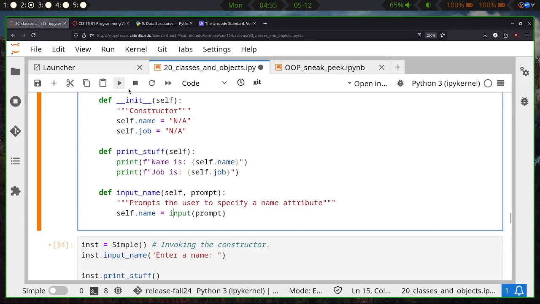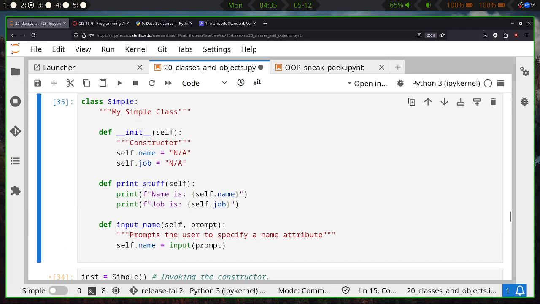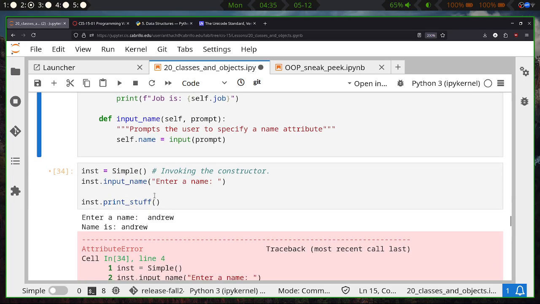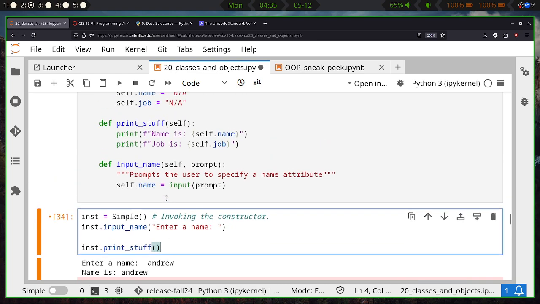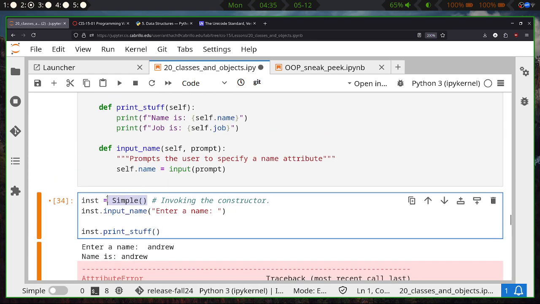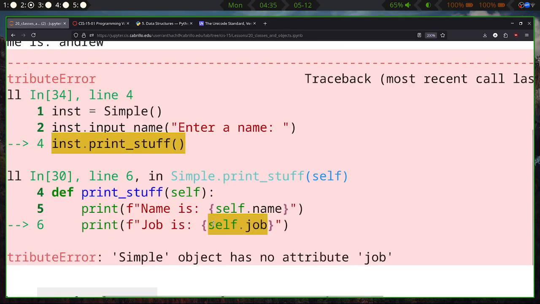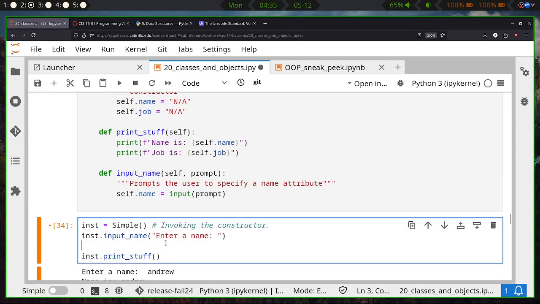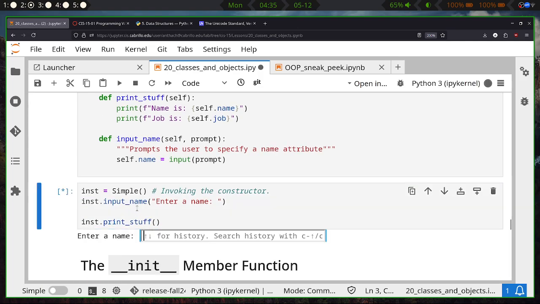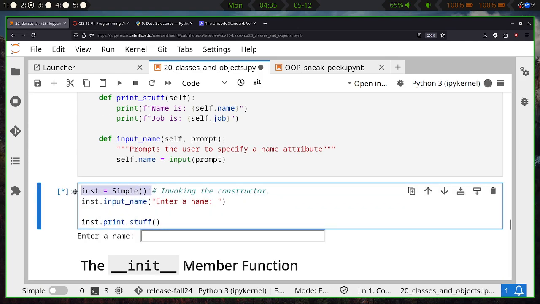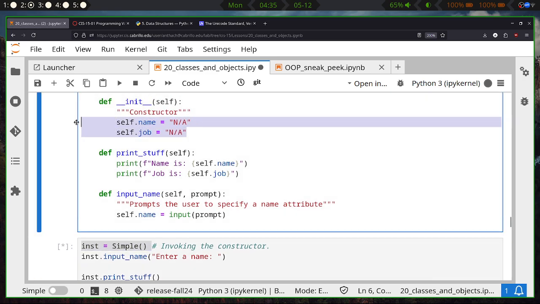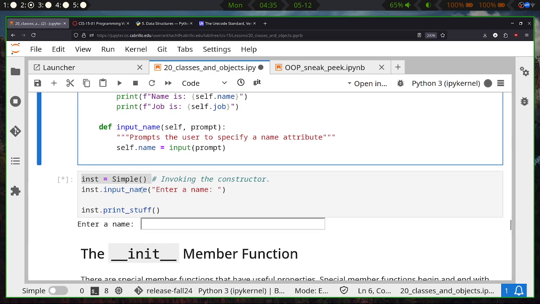So here, let me run this cell. Okay, there you go. Let's run this now. Hopefully the print stuff works, because this constructor should now initialize this attribute for us. Okay, so let's test this. Let me run this. Okay, cool. So we just finished constructing, meaning that it did these 2 lines for us already. And then now we're on this next line.